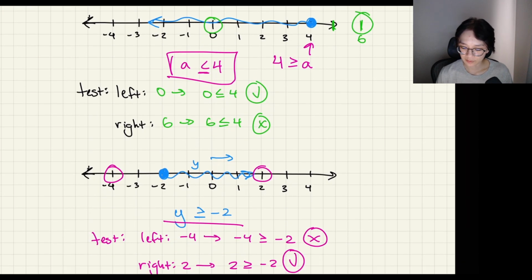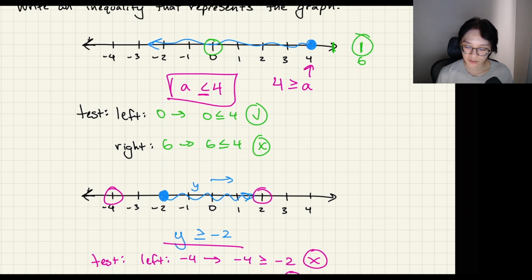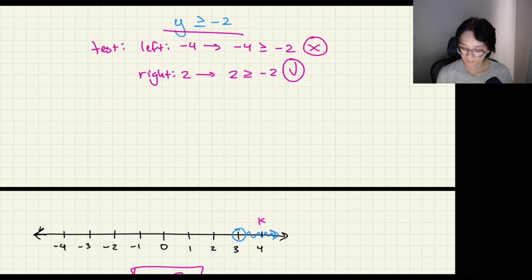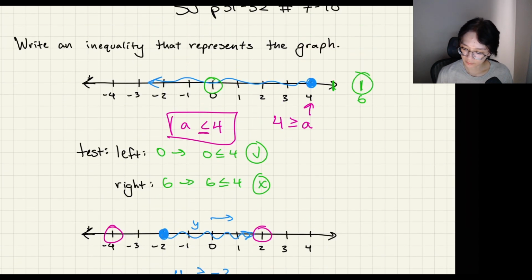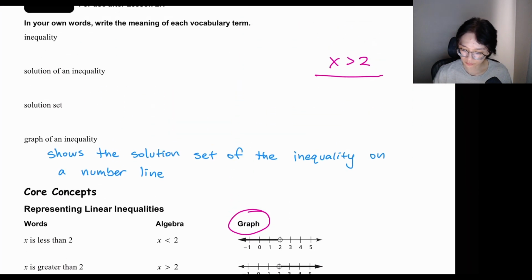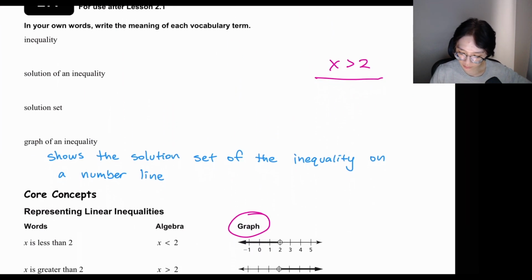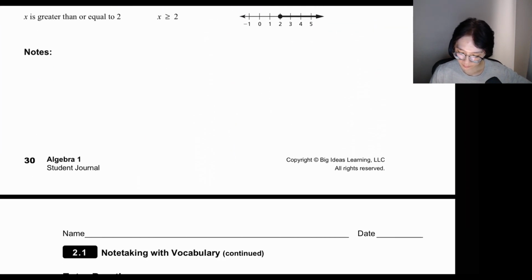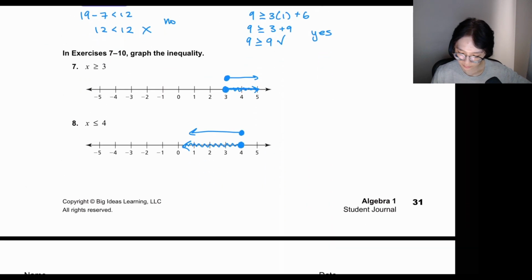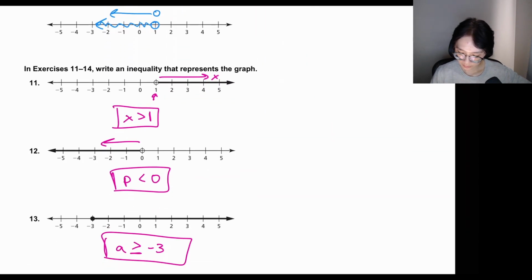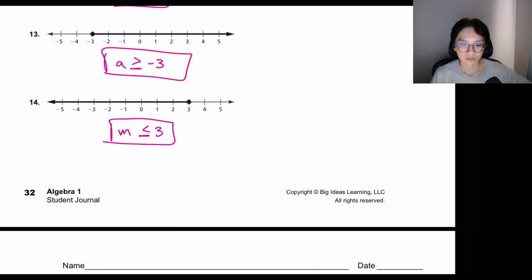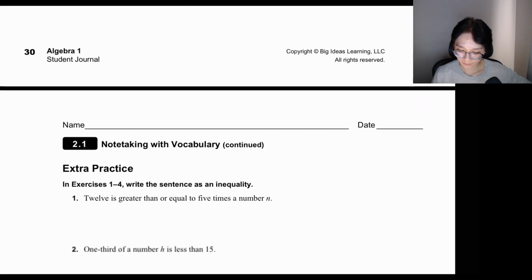You can do the same thing of testing left and right, just to make sure, okay, did you write your inequality correctly? You can double check, okay, is it covered by this line? Yes. Does it match what the inequality says? Yes, then you're good. And then filling out student journal, basically all of the pages, 30, 31, and 32. All 3 of those pages.